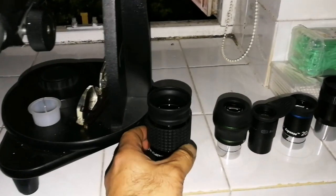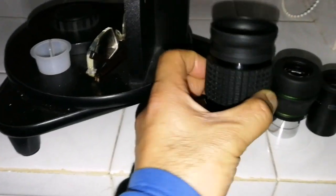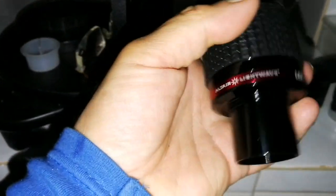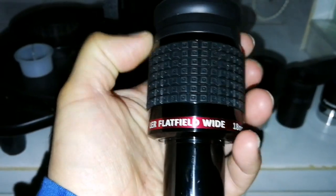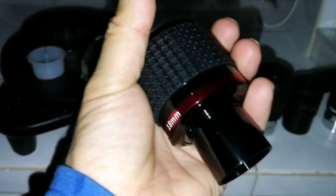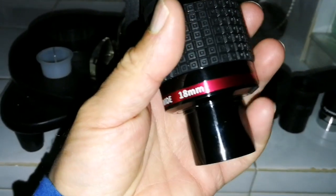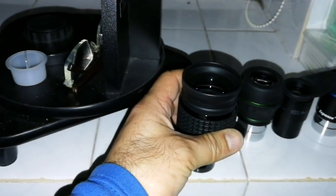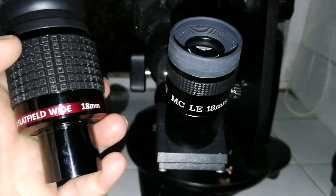Okay, of all of these 18mm ones, Starguider, Ortho, Takahashi, this is the biggest. This is the Altair Lightwave LER Flatfield Wide 18mm eyepiece. I have a review of this, and it's quite impressive, a chunky eyepiece. It looks premium really in feel. Let me just use this. I remove the Takahashi and put this one.